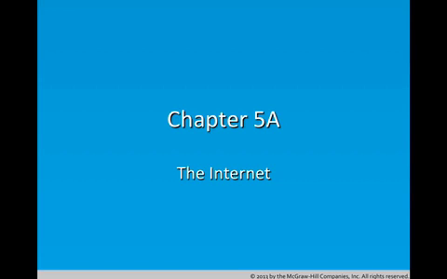Chapter 5 is about the internet, and it has two different parts to it. One is about the internet itself and how it works and how it's a little bit different than when we talk about the web. And then the second half of chapter 5 talks about some things to consider if you're going to be using the internet on a mobile device. So a lot of what we talk about in the second half of chapter 5 is kind of similar to what we talked about in chapter 4 in choosing a computer.